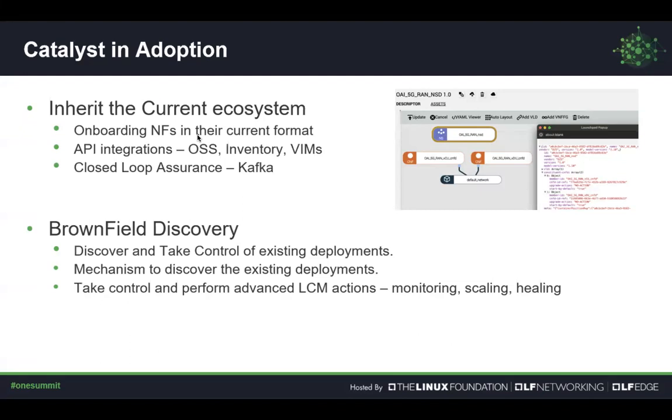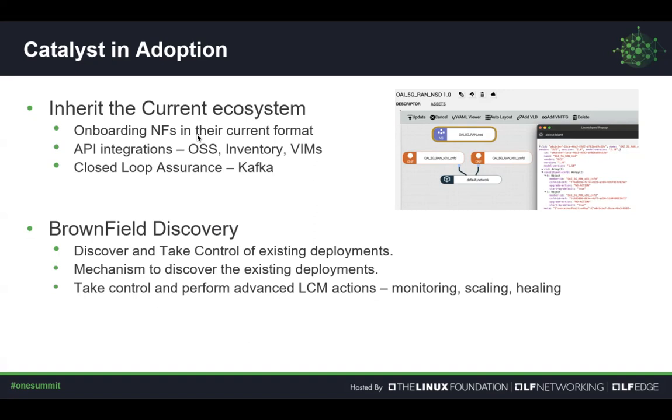So first of all, we need to make sure that the API integration works. And the way the API integration can work is through standards compatibility. The standards come from ETSI. You must be familiar with the SOL5, SOL3 APIs, and the EMF APIs for inventory integration. So this is the second challenge: API integration, so that we can fit in. Once Nephio fits into the ecosystem, we have interoperability with the existing ecosystem environment.